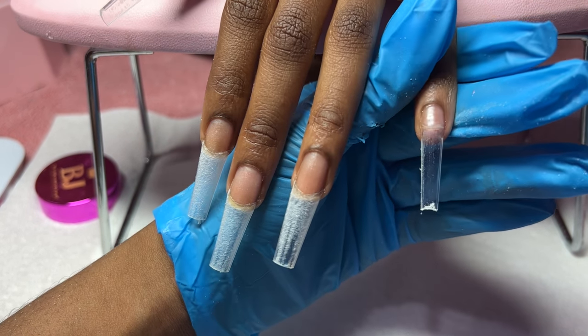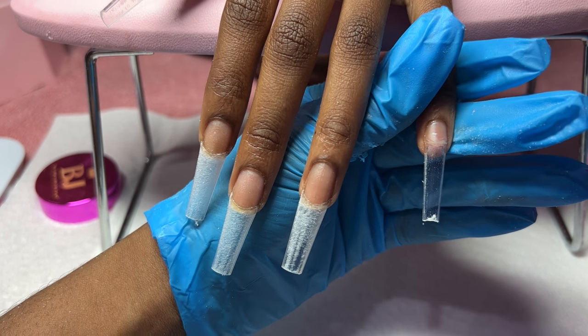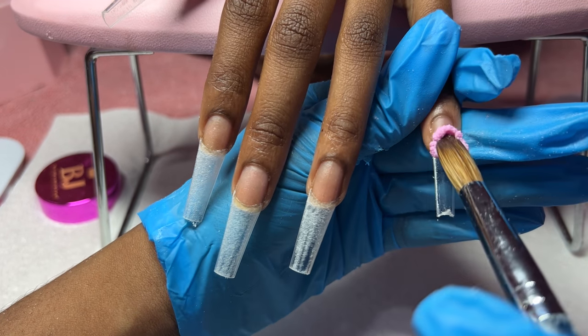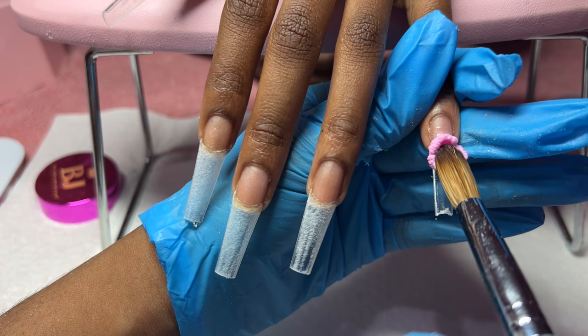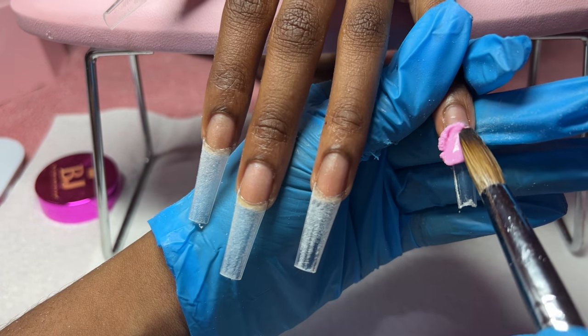So the color that I'm using today is from Nail by John, but it's actually two colors that I mixed together because I was low on both of my pinks, so I had decided to just throw them together. This is in real time, and here I'm applying my first bead.